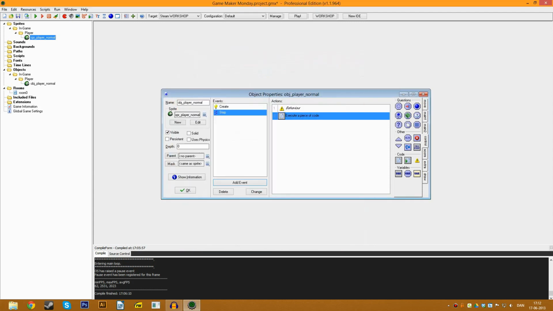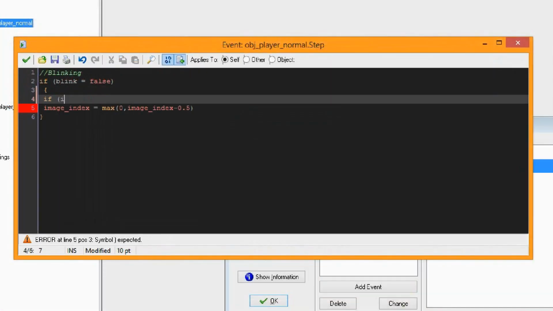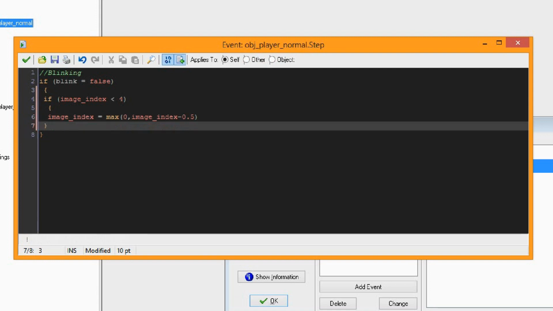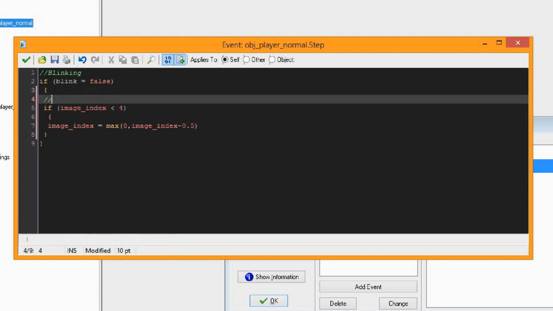So we'll do that. So if image index is less than 4, then do this, and that will be open eyes.